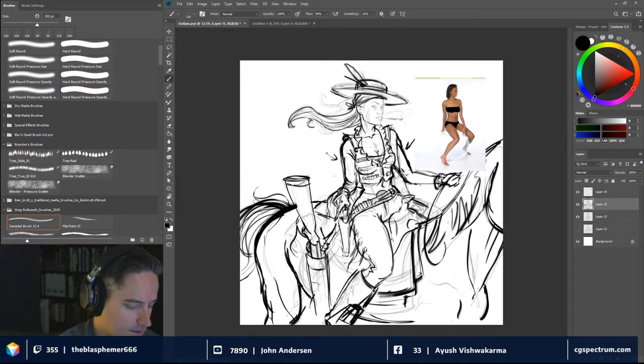Tucking her leg around the stirrup and getting that foot in there. Just falling off of where we can see it. That's fine. Just kind of blankets up in there. Little saddlebag action. That side, we'll get maybe some of the blankets just ending at the end over there. And that feels pretty good to me.